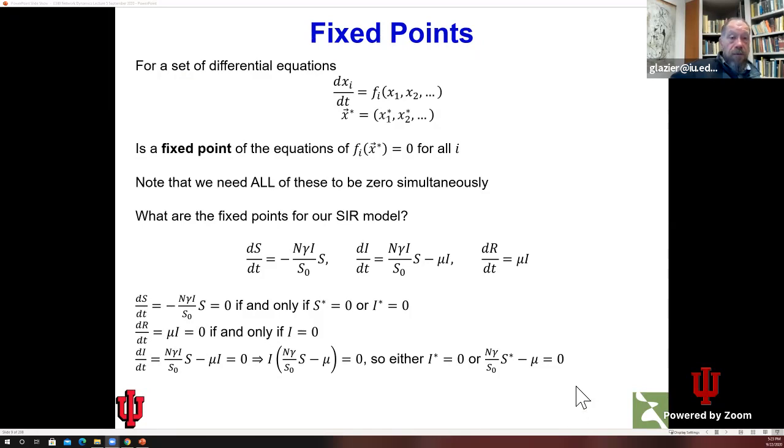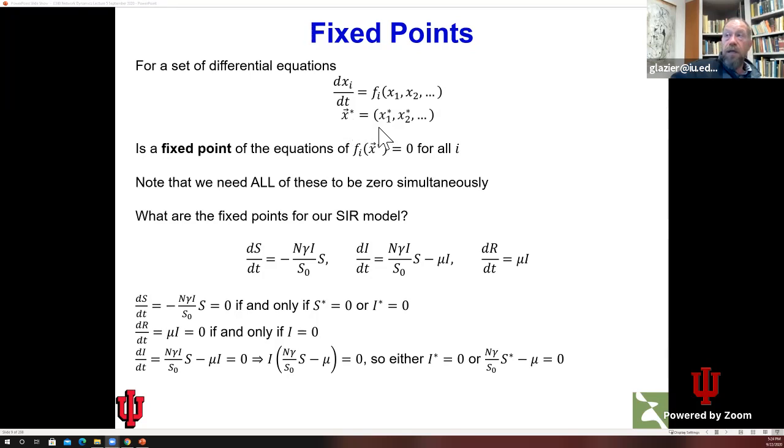Another concept that we haven't really worked on so far, and these slides are a little bit out of order, but I wanted to at least introduce the terminology, is the concept of a fixed point. And a fixed point is a concept that comes from dynamical systems mathematics. So we're going to be always writing sets of differential equations. Here they're going to look slightly different from the way they're written before, but conceptually they're the same, which is d by dt, the time variation of a variable here with the subscript x1, could be I1, it could be n, it could be s, something else, is some function of the state of the system. So dx1/dt is a function f1 of the state of all of the other variables.